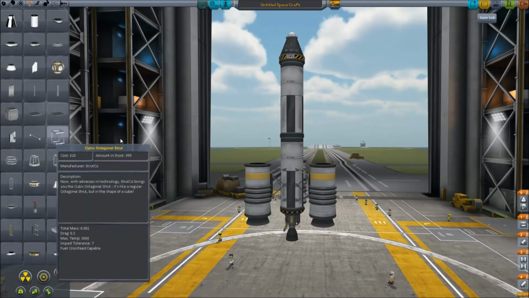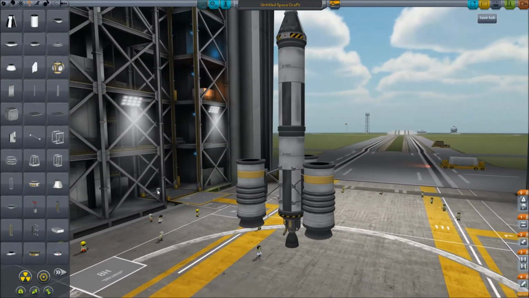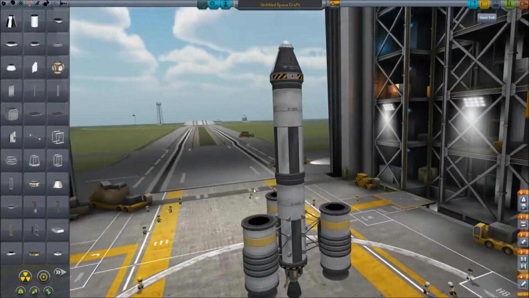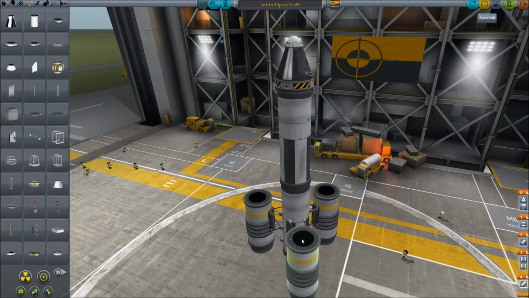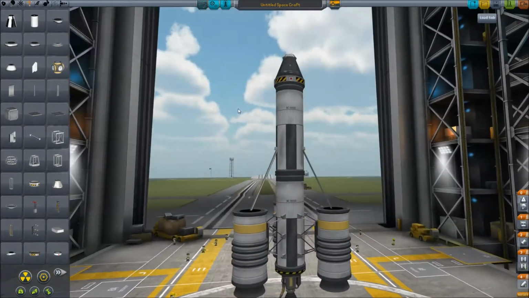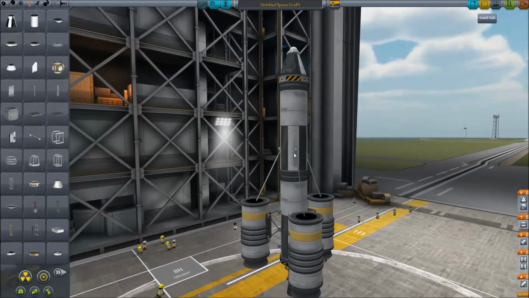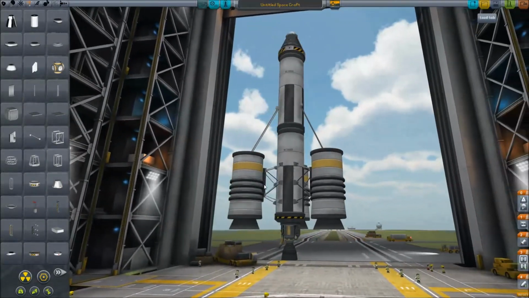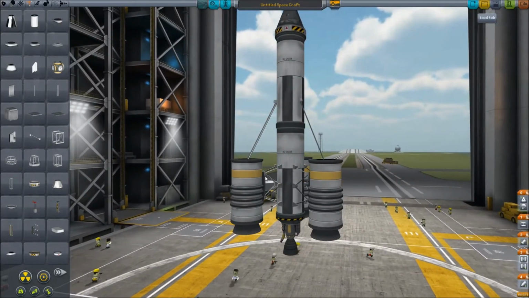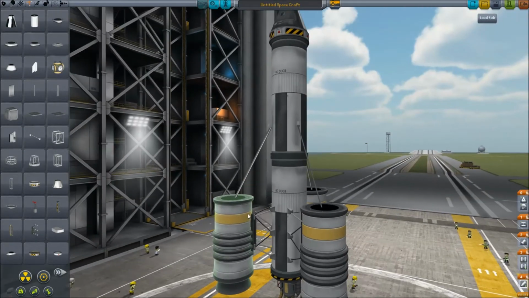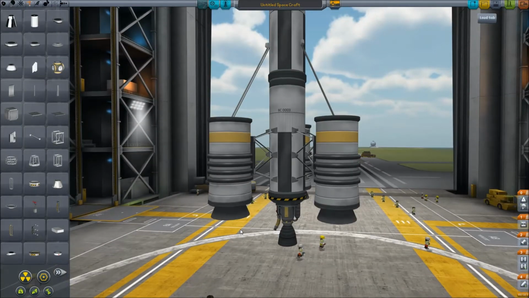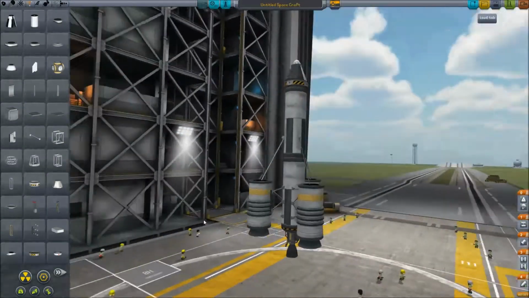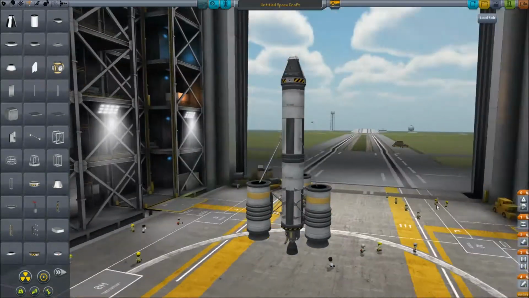These are strut connectors, and struts basically allow any design of rocket to work, regardless of how ridiculous it looks, because they basically make it stable. So we're just going to add these to here, just to make it a bit stronger. These metal pylons allow further stability, so we can be sure that when these start burning, the radial decouplers aren't going to snap or bend or twist, which would give us an uneven flight. So there we are, our solid fuel boosters are secure.